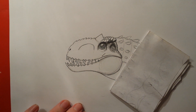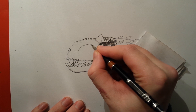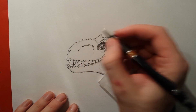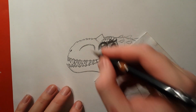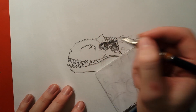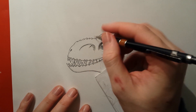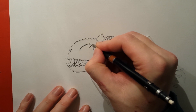Now I want to pay a little bit more attention to this part. I want to draw a couple of scales right around this line, and when you are going towards the point of his snout the scales are getting a little bit smaller. He has a couple of marks on his face, and you want this ridge to be very dark and detailed as well.